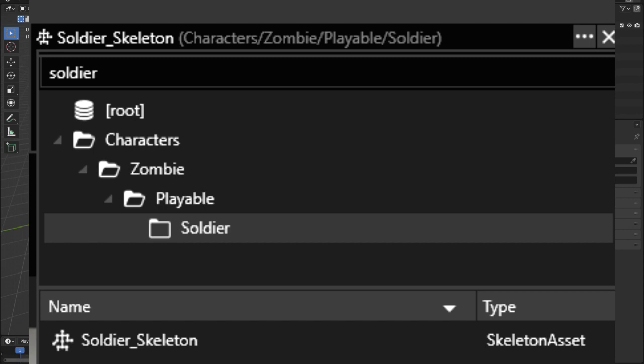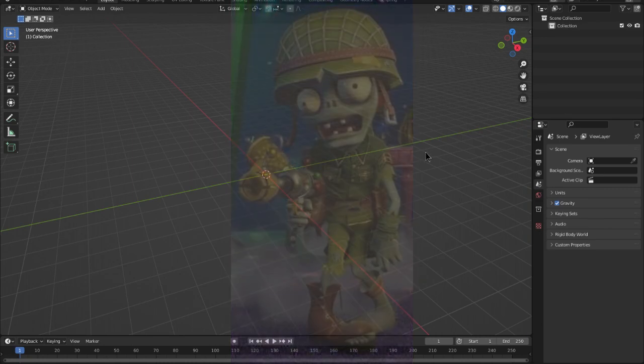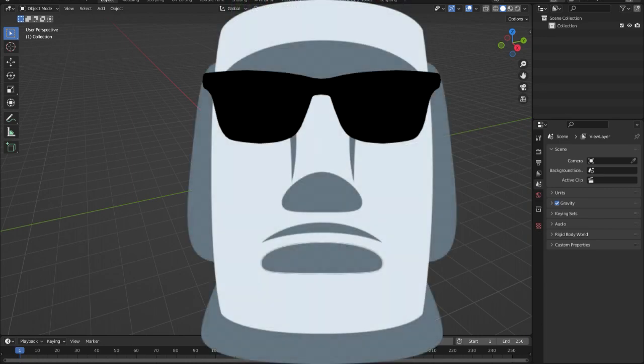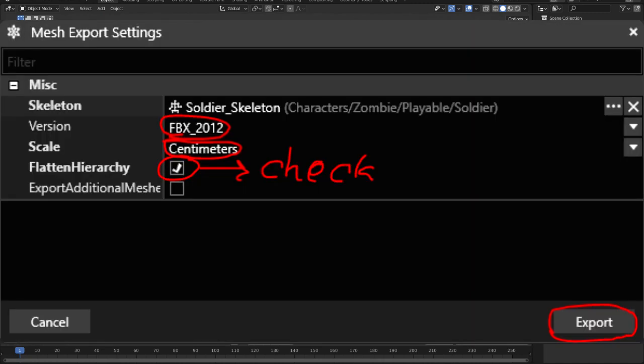Since I don't like scrolling through these folders, I'm just gonna search for soldier, and then I'm gonna click soldier skeleton. There you go. Okay. Version, I recommend it to be FBX 2012.